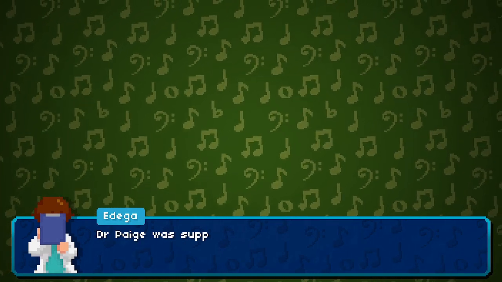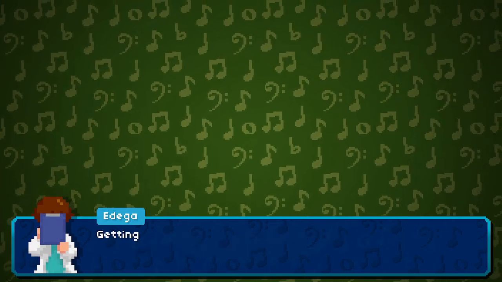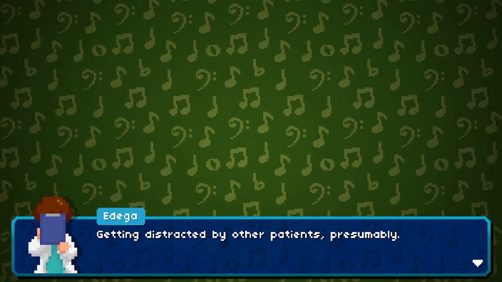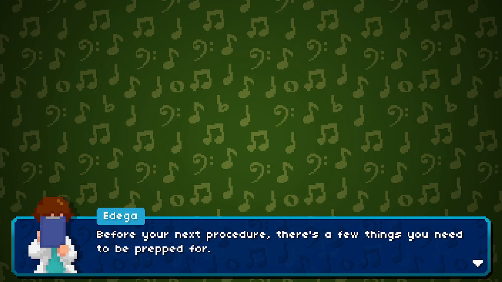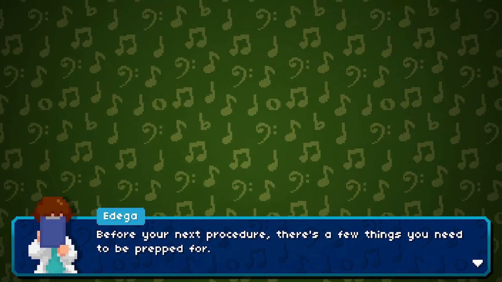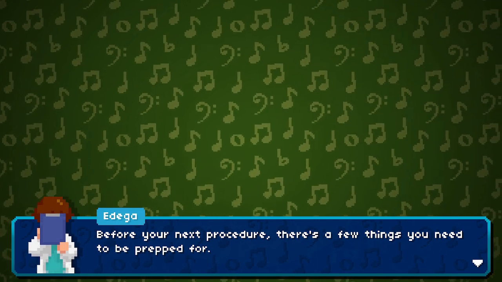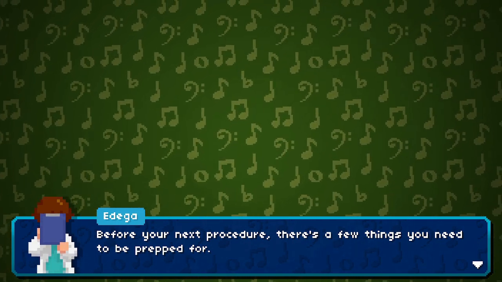Hey Edgar. Dr. Page was supposed to be here to assist you, but she seemed to be running late, getting distracted by other patients, presumably. She's a good doctor! There's literally an entire song about her being overworked. Oh. Yes, Dr. Page is a boss in this game. Before your next procedure, there's a few things you need to be prepped for.